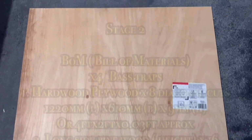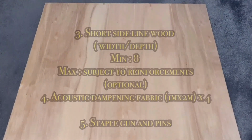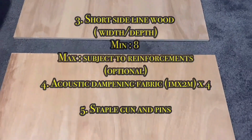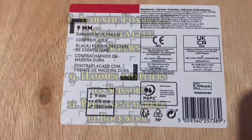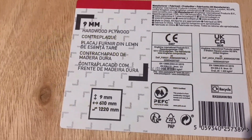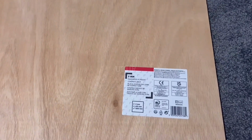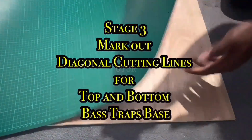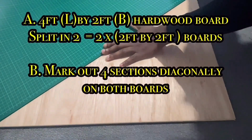This will enable us to establish our bill of materials and ensure that parts are not surplus to requirements, okay? It's important to work out your bill of materials to prevent waste and to prevent line stops due to shortage of materials, okay? The hardwood plywood's length is about 1220 millimeter, its breadth 610 millimeter, and its thickness or depth 9 millimeter, which equates to about 4 feet by 2 feet with respect to its length and breadth, and 0.02 feet with respect to its depth.